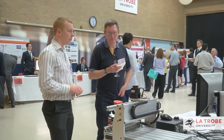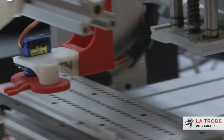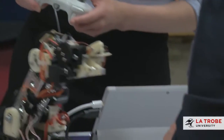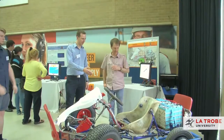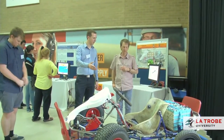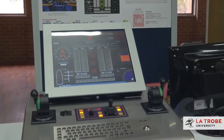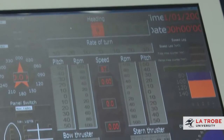I think the students have done a wonderful job, and so too the industry partners, La Trobe partners and staff. Truly a great effort. It's the best way for them to demonstrate their technical skills, communication, teamwork ability, which is very important in industry. It really does give them a foot in the door, and I think it's a fantastic opportunity for them. With all the amazing new innovations that are coming out and all the increases in technology, it's definitely important that we liaise with La Trobe and with universities, so we get the best possible outcomes.